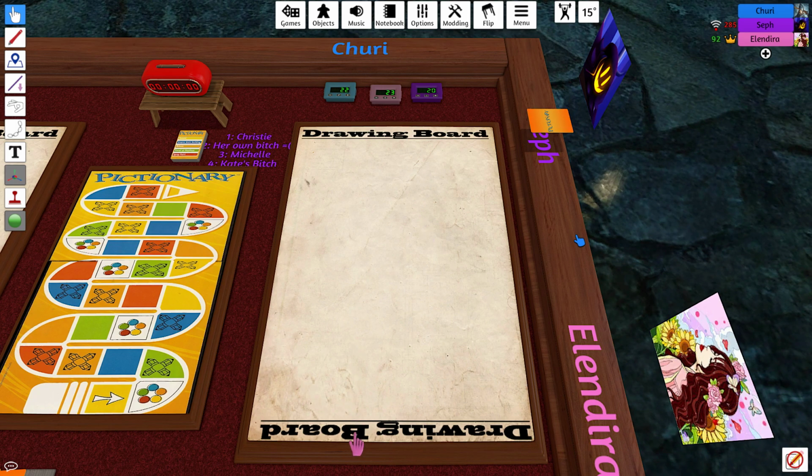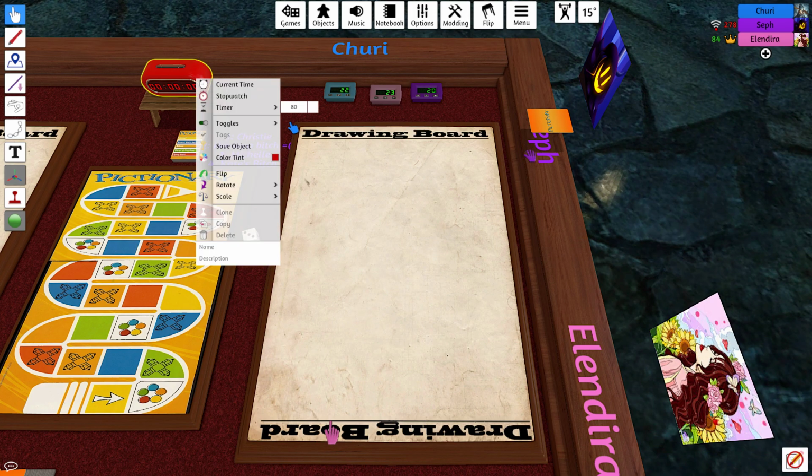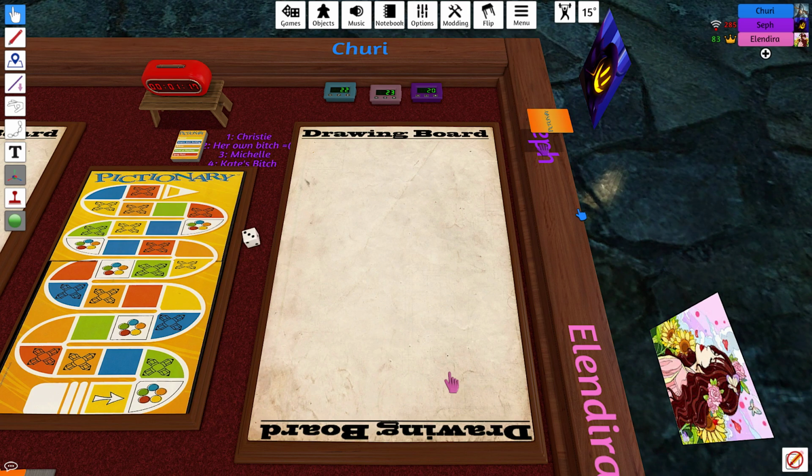Okie a dokie, I need the dicey. 3. And action. Alright, eyes are ready. Cool. Flip, damn it. Flip! Why is it not flipping? It's flipping it for me. I mean, I can see you flipping it, but I don't. Oh god, pick your nose. Shit, how do I do that? High five. I have no idea how to draw this. Oh no. Okay.